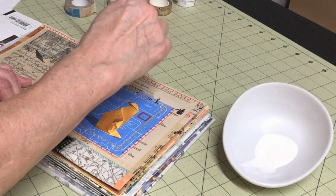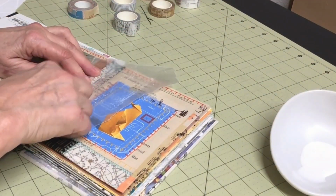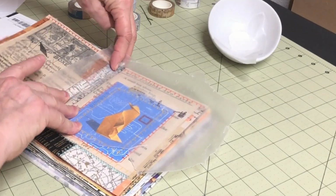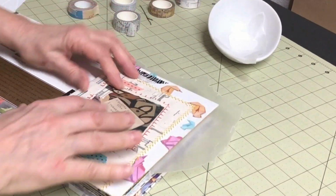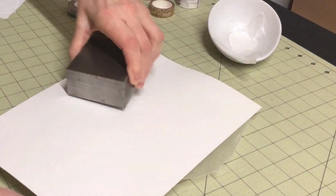I do this particularly if the tape is running down the center of a fold, which I will do sometimes to cover up the sewing. The PVA glue helps it to stay put and is flexible when it dries, so it's perfect for this purpose. If you use too heavy of a coat of PVA, it will end up with a shine to it, but if you put it on very thinly, this won't happen.